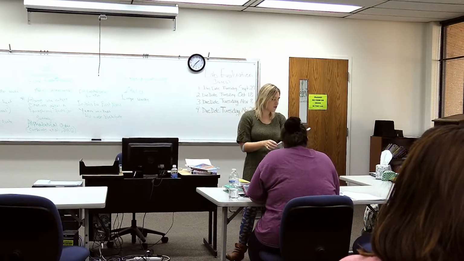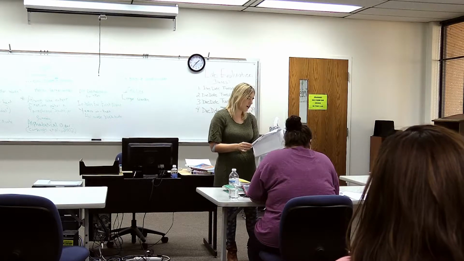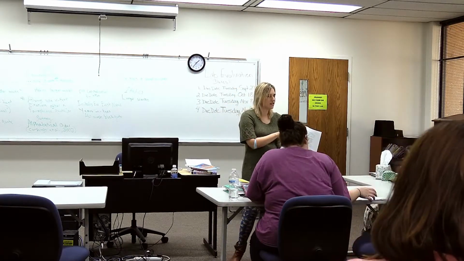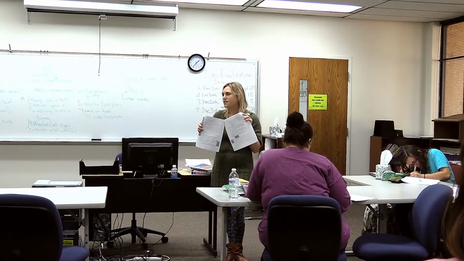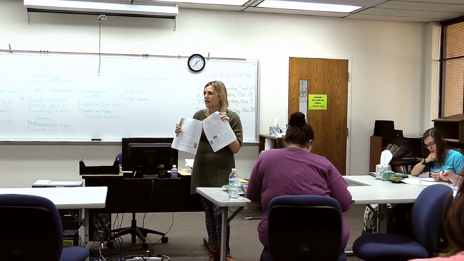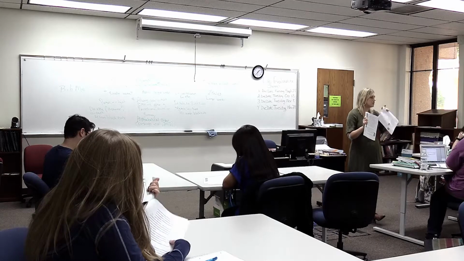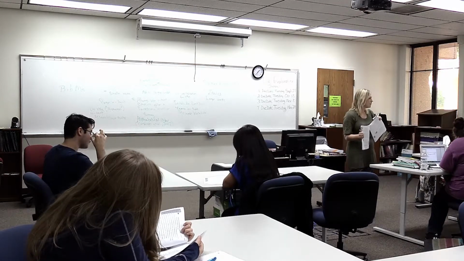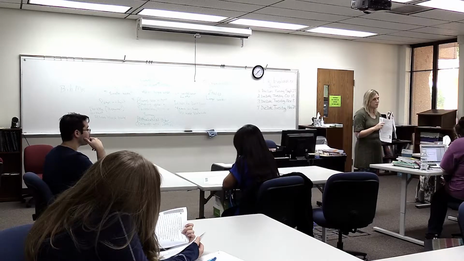The block quotes that we talked about, you're just going to use 2 tabs for that, and you actually get to take them out of quotation marks. If you look on the bottom of page 6 and top of 7 in the MLA one, you'll see what I mean. Indenting it 2 tabs indicates to the reader that it is a direct quote, and that's also the only time that your period comes before the citation instead of after, which I really do think is just to make people's lives a little bit harder.